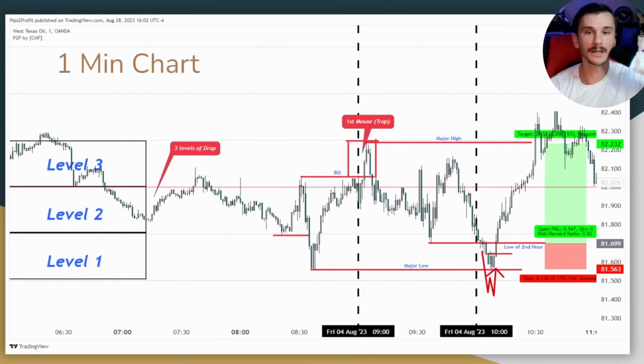I can now initiate the rest of my entry criteria. They've made a higher high on the 1-minute chart. I need 3 pushes back down. 3 pushes back down. I get that. 10 o'clock, new hour opens up. We get a W from the low of the session right here, and an engulfing candlestick. That's always going to be my first entry. My stop goes at the low or 1 or 2 candlesticks on the 1-minute chart. And I look to take that trade back up wherever I'm looking to go.